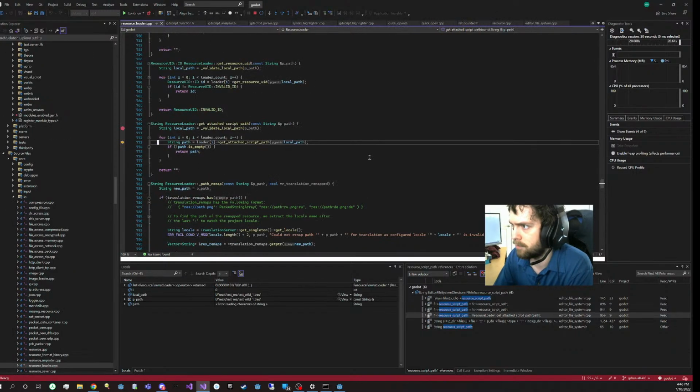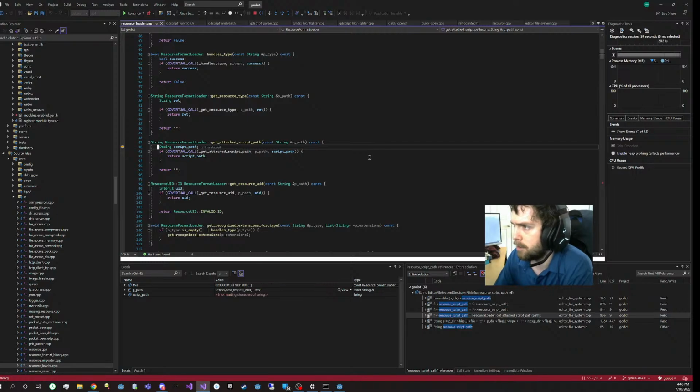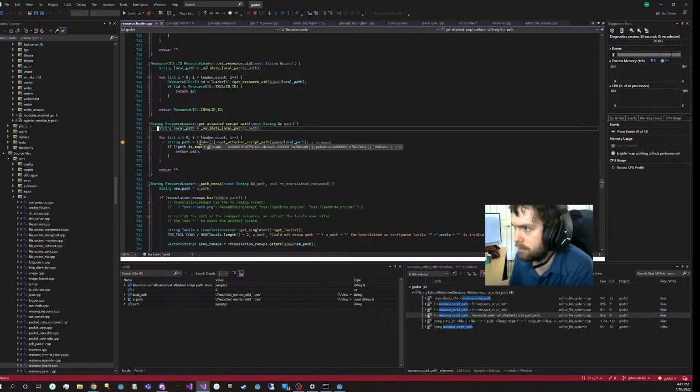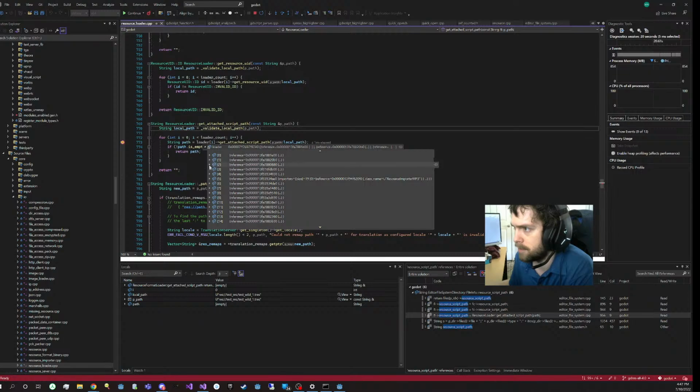Let's go in here. Get attached script. Oh, right. I don't know which loader this is. Crap. Format loader, path returned. Yeah. It could be a number of things, right? Man, I really do hate how I just can't know which thing. Is it loader number 2 again, right? Is it this one again? Text, yeah, that's the one. Alright.